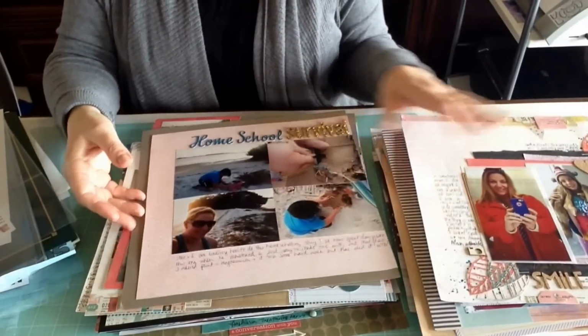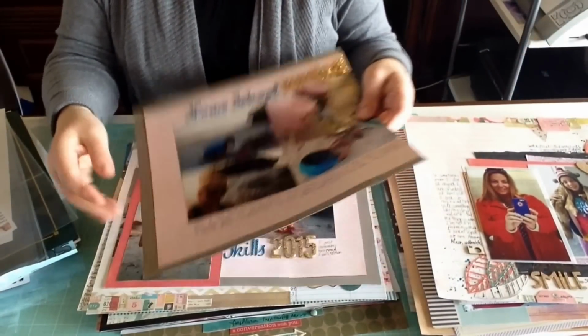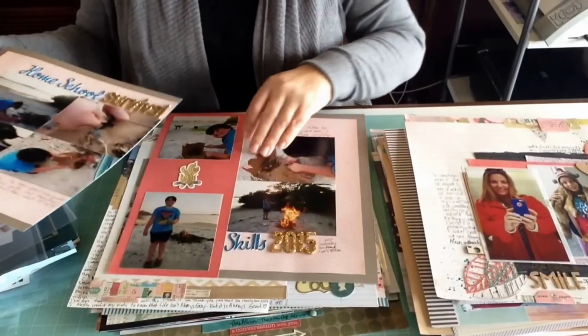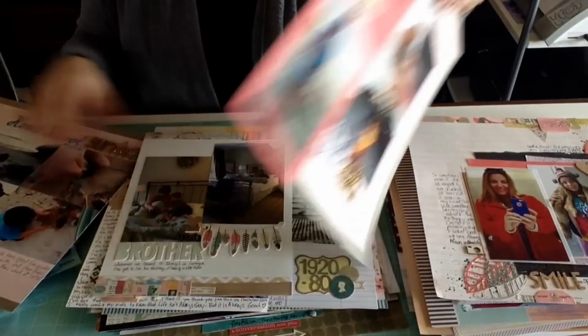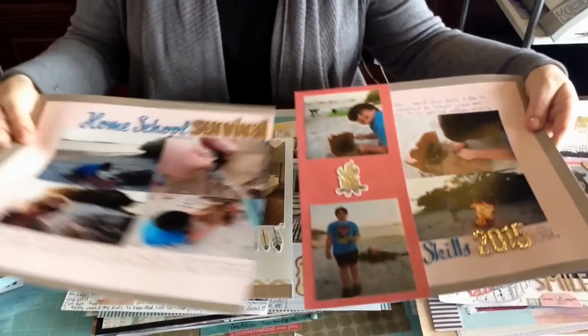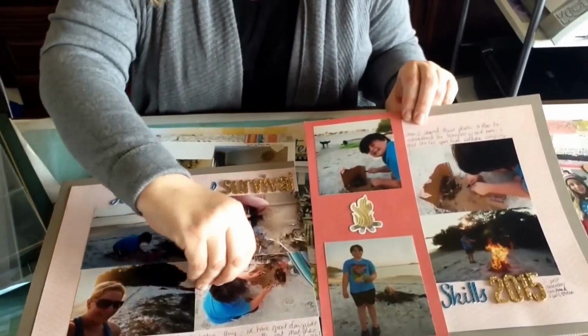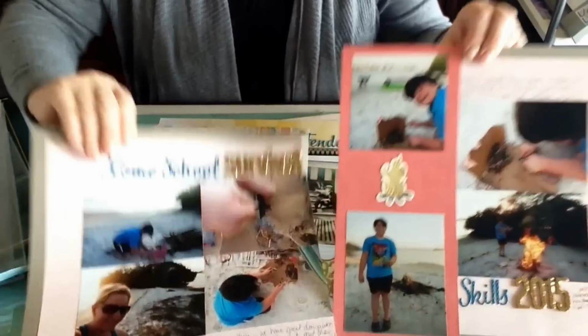Yeah, but it'll probably go into the road trip one, into that particular road trip. And then this will definitely go in School of Life. I feel like I've done this before and then never put these away. Did I do that? If you've watched my videos, let me know. These are all looking pretty familiar.